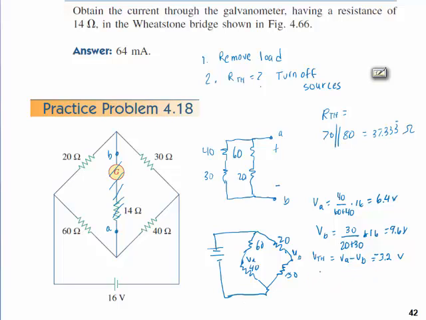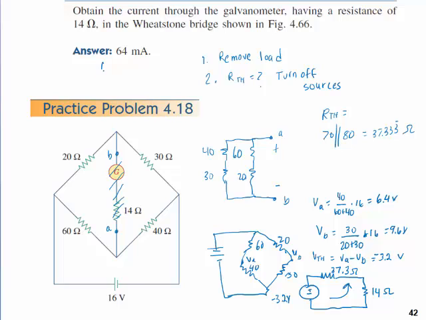So I have V Thevenin now. I can go and draw the Thevenin equivalent circuit. Did I give myself another slide? I did not. Okay, so I'm going to draw my Thevenin equivalent circuit right there. There's V Thevenin, negative 3.2 volts. I have R Thevenin right there, 37.3 ohms. And I have my galvanometer load put back in, which was 14 ohms. At that point, I have a circuit that you are very used to seeing, and then you can calculate what the I is.